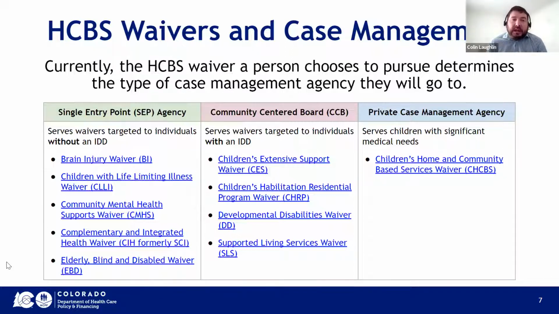So as you can see, that's quite a bit of difference, but depending on what the baseline waiver is, it can really create confusion, especially as we see people with different disability types or different diagnoses be eligible for multiple waivers. The system can be confusing. So in order to bring about the change, what kind of got us to this point? We can go to the next slide.